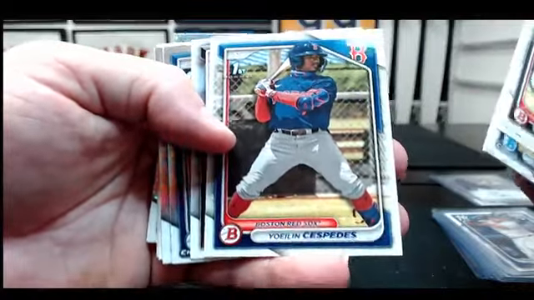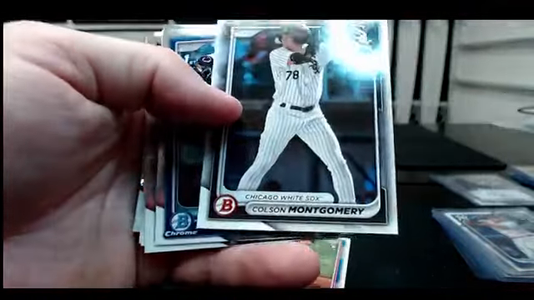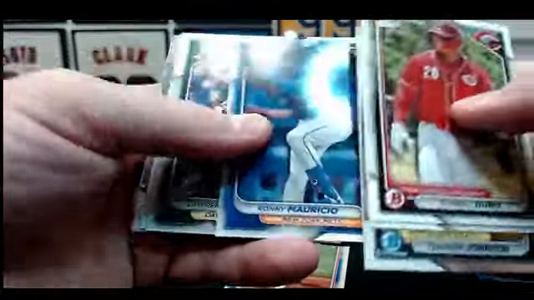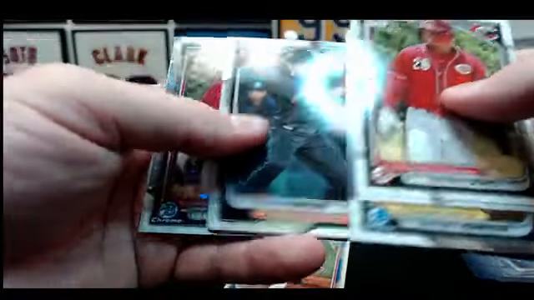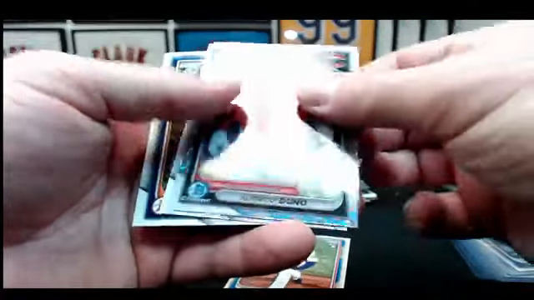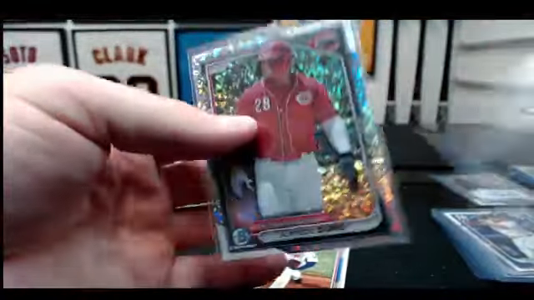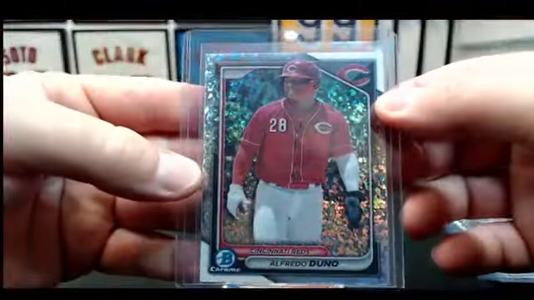Yoelan Cespedes paper. Aiden Smith first chrome, Mariners. Yunkel Fernandez. Kowser. Alfredo Duno mini diamond to the Reds. Unnumbered.